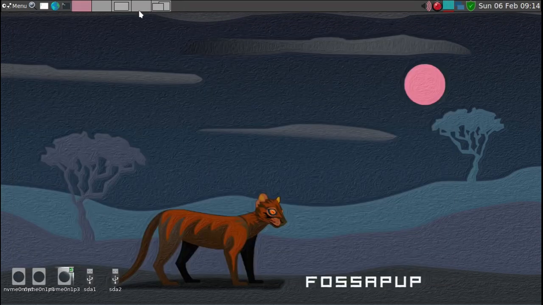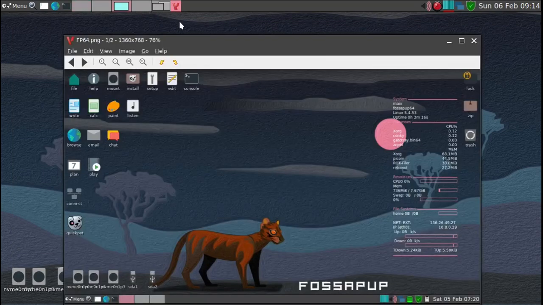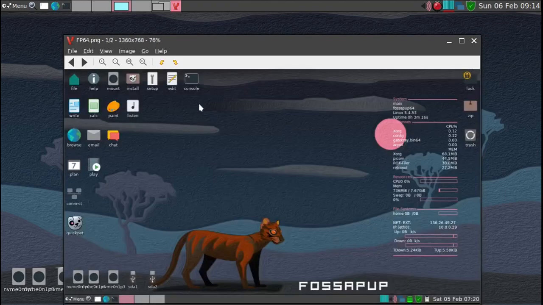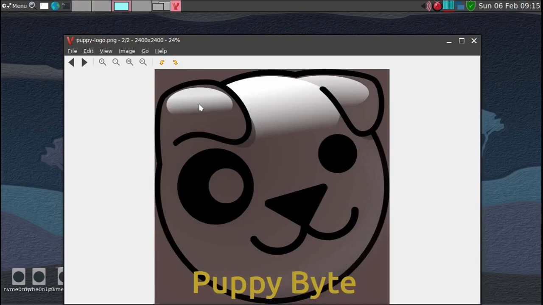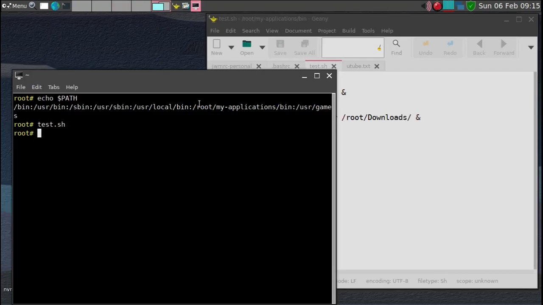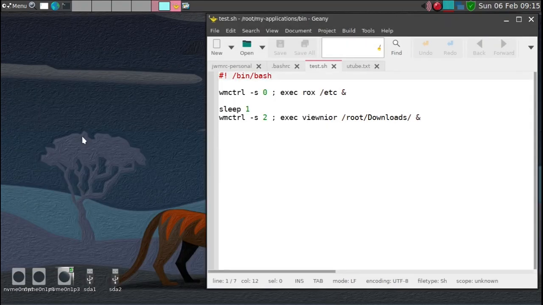And then similarly on the third desktop, as we instructed, ViewNior, which is a photo viewer, opens, and I put 2 files in there, so they're going back and forth. You can see that there are 2 files in there. So that command works. Okay, so we'll go back to the 5th virtual screen. That small script works well, so we'll go ahead and get out of that.